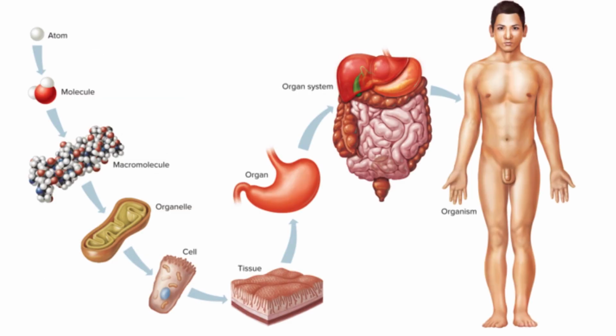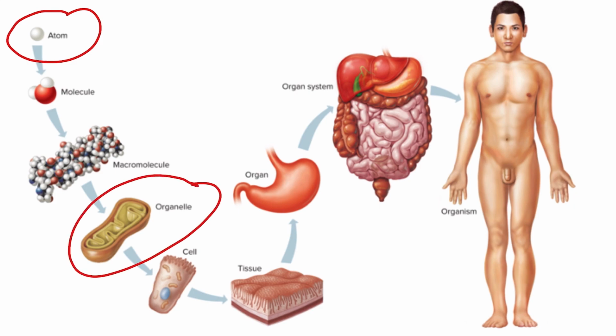Okay, here is an image in your textbook that shows a diagram of the organization in the human body. So starting with the smallest, which is the atom, you put that together, so to molecule, macromolecule, and then you put macromolecules together, we have organelles. Organelles are found within the cells. You put cells together, we start creating tissue, and then tissues to organs, start putting organs together, we have organ system, and then start putting all the organ systems together, and you create an entire organism.